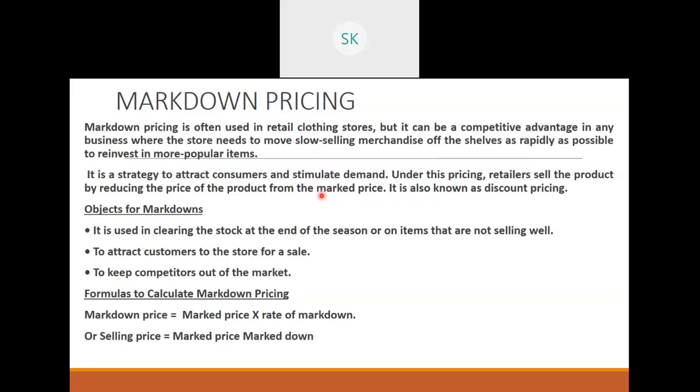Now let's take for example any furniture showroom. They have a 60% clearance sale, flat 60% off, flat 70% off. Now that is just because they want to clear off all those old furniture which are there in the store. So it's not that those furnitures are bad in quality, but they have been there for a long time and nobody has bought them.